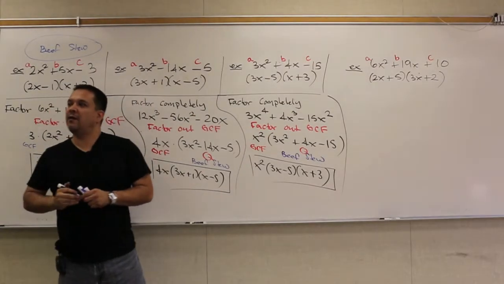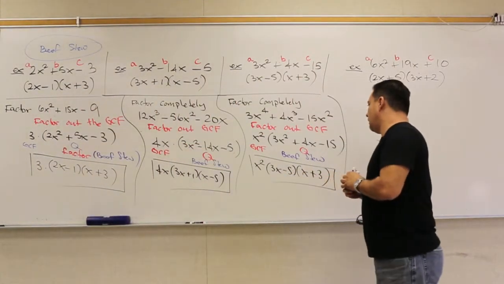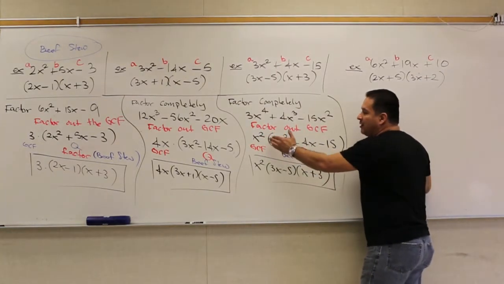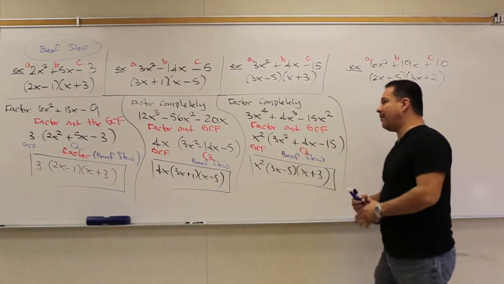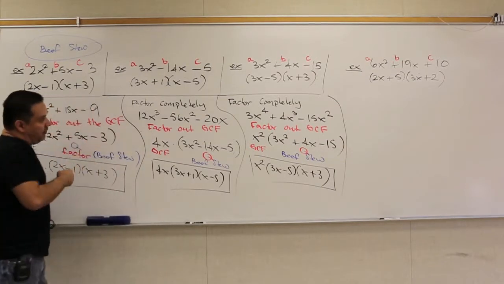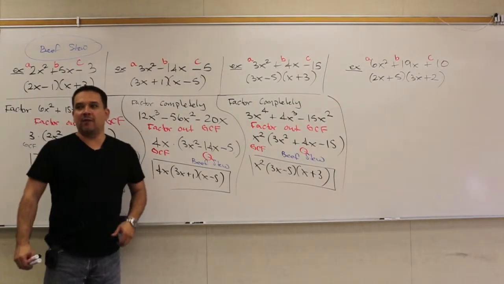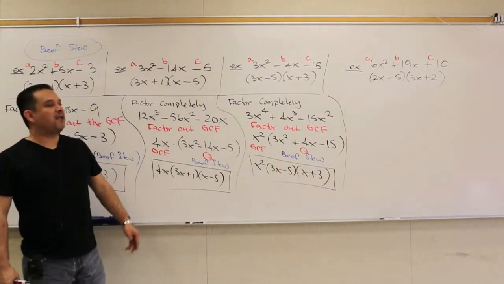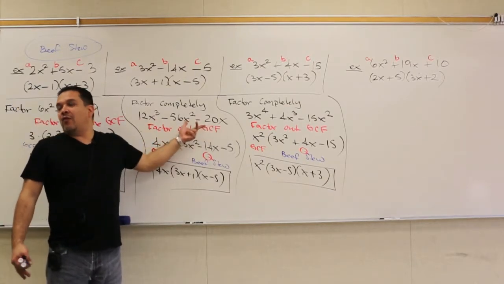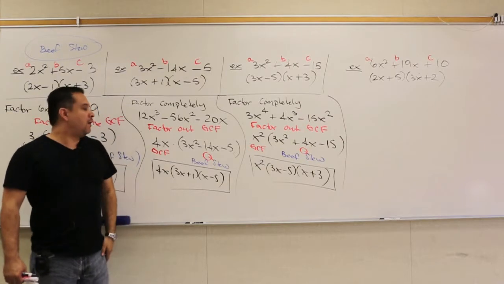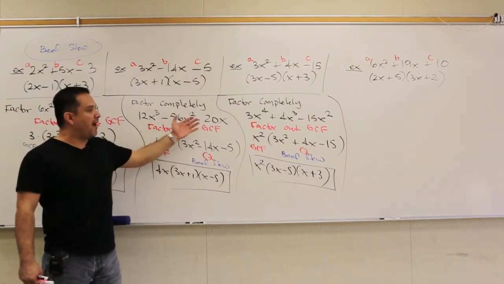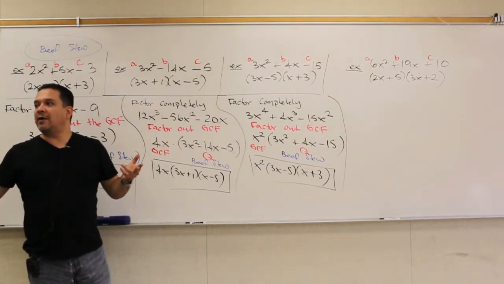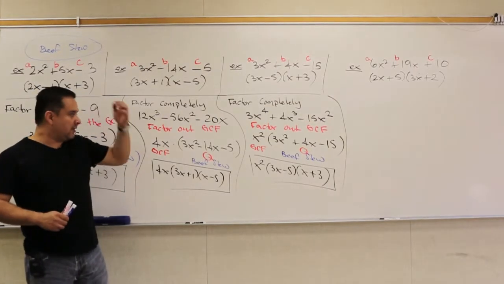So you don't add in the x squared until you're completely done, right? You don't put it until you're done with the beef stew. But I would suggest you always bring it down. The factor completely strategy is really just your general factoring strategy. You always take out that greatest common factor. If it's 1, then there's nothing to take out. And then you always factor the quotient by your recipe, beef stew or chicken soup. In this case, it's beef stew.